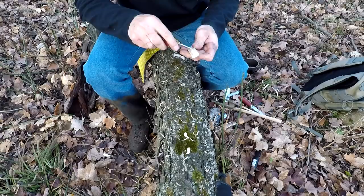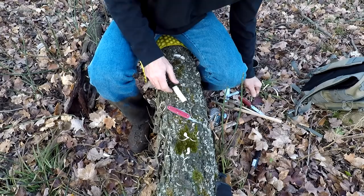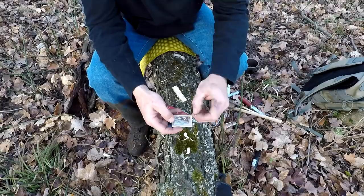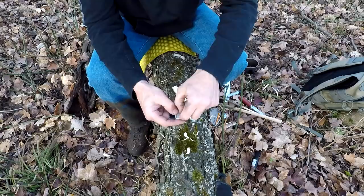Not very clean. Drill bit's a little bit cleaner. But what you want to do now, where is it? I have this little matchbook, and depending on your size of hole, you can use little sewing pins, little ring nails, little Ardox, but I'm hoping that this nail here is a good one.